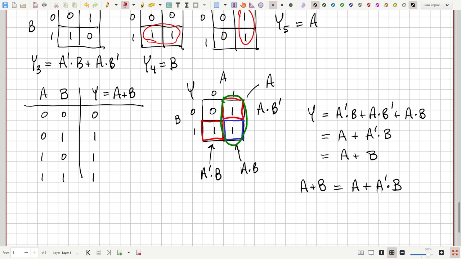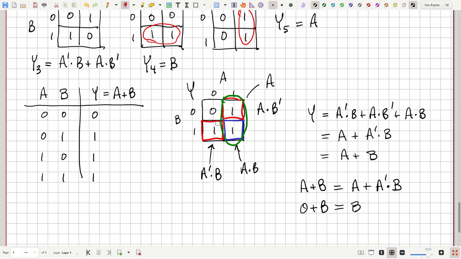So when A is equal to 0, this thing is just 1 and B, or equal to B, of course, and then you've got 0 or the value of B, right? 0 or B is just equal to B. So you can see that this expression is 1 if A is 1, or if A is 0, if B is 1. And likewise for this expression. So you see the equality of these two. So here we have an identity. A or not A and B is equal to A or B. Okay, and we can get that from just looking at the K-map. And the equivalence of these different logic functions we can get by combining these cells in different ways.